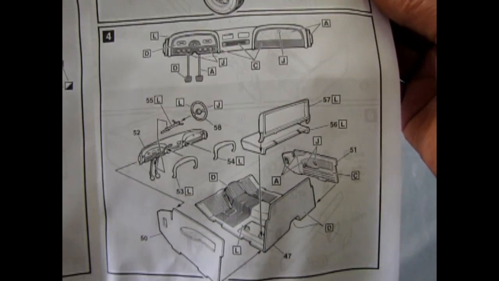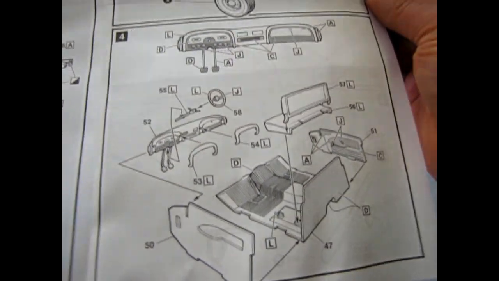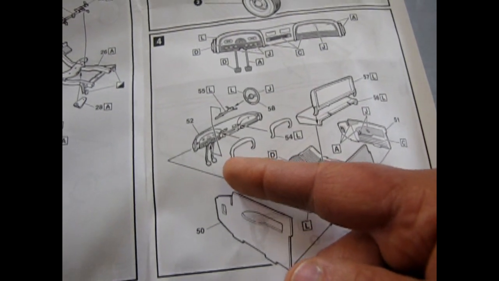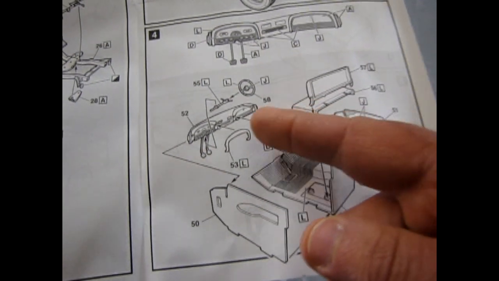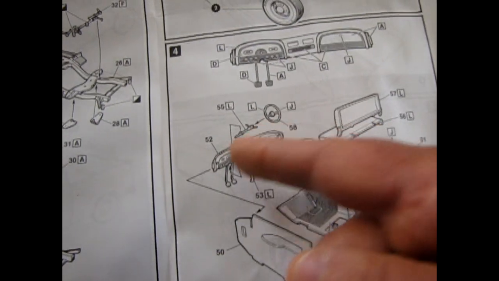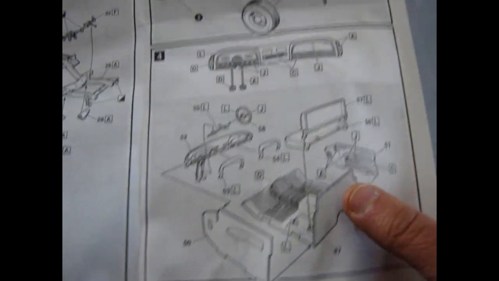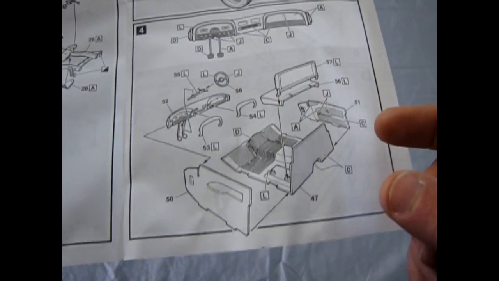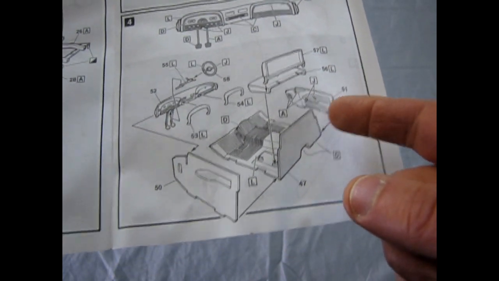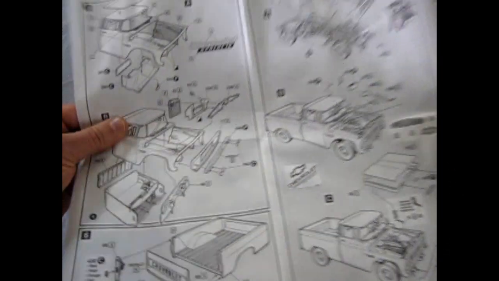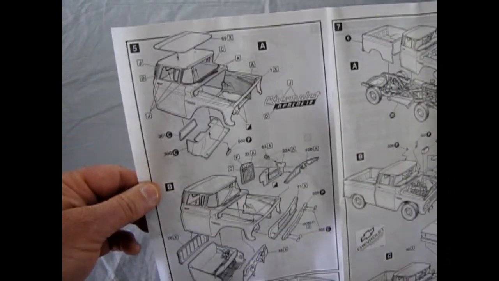Then it moves into the interior in our instruction sheet. Much like the 59 Ford retractable, these have panels that glue in there, so you can paint all the detail and then glue the panels on top, which is a nice way to do that. It's got a seat here, not quite posable like in the 53 Chevys. There's separate side panels, back panels and tub, steering wheel. And then turning it over, we finish off the exterior.